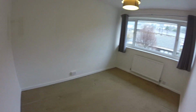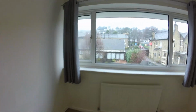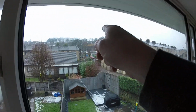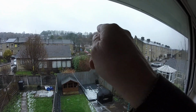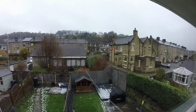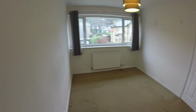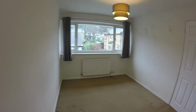Go to the second main bedroom. So this room's at the back of the house. Just to give you an idea of geography, actually, where that red car is, that's the primary school. So it's very convenient. Good for the motorway, good for town. Copley proves to be very popular, actually, because of its access to facilities. You're also close to the canal. You can go for walks down the canal.